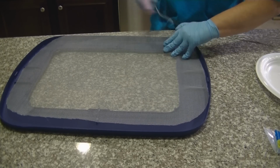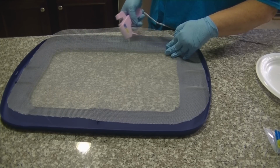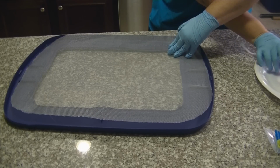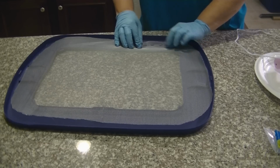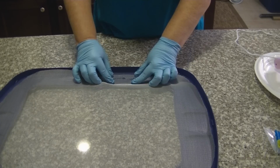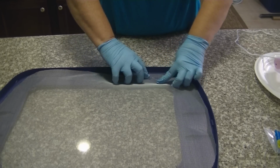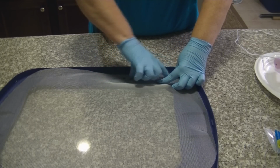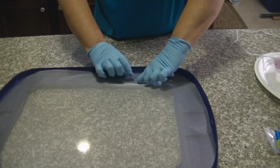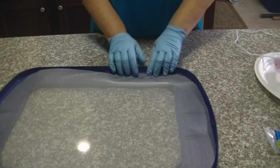So basically all I'm doing is I'm just squirting some glue under here like so. I got a little glue gun. And I'm just basically mashing this down and holding it. The glue is going to pop up through the screen and you want it to dry that way. And see, I just kind of touch it. It makes a rough spot for the glue so that it doesn't go back through or anything. And there you have it.